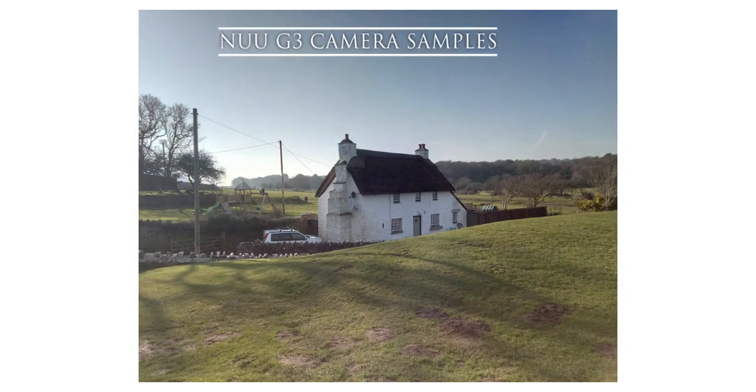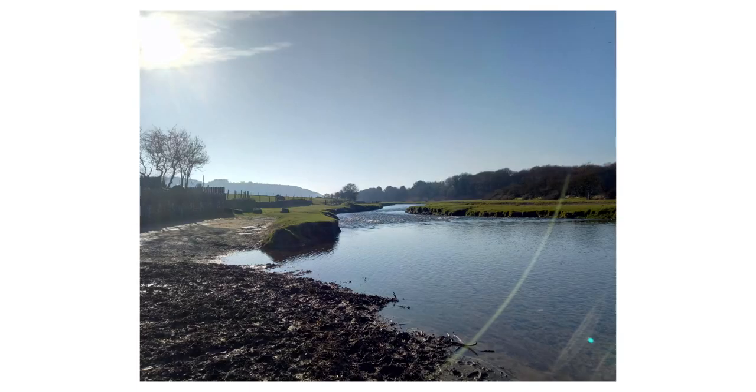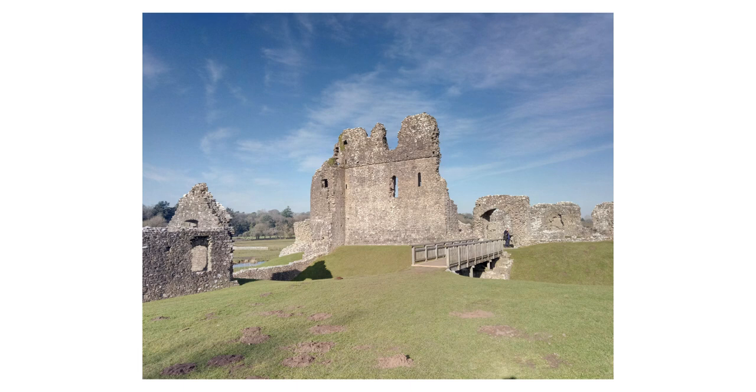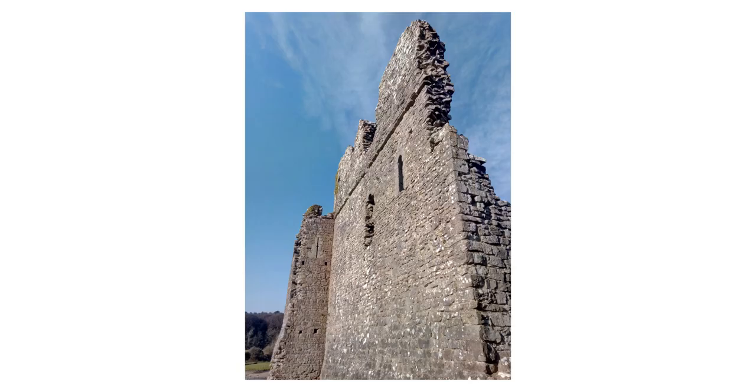That's the end of the New Mobile G3 ultimate video test. It's not quite like other videos where there are lots of options to explore like 60fps or 4K, but I think for the money the video is acceptable and does the job if you're just looking for casual video that's more static. If you've got any questions or comments please leave those in the comments section. If you're new here, please consider subscribing so you don't miss more great content coming soon including more ultimate video tests. Thanks so much for watching and I'll catch you later.